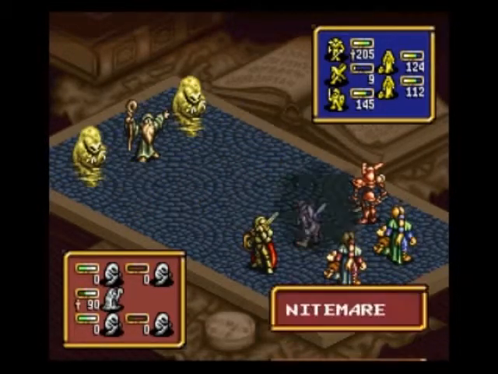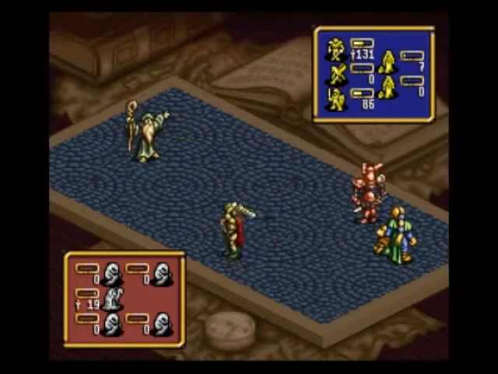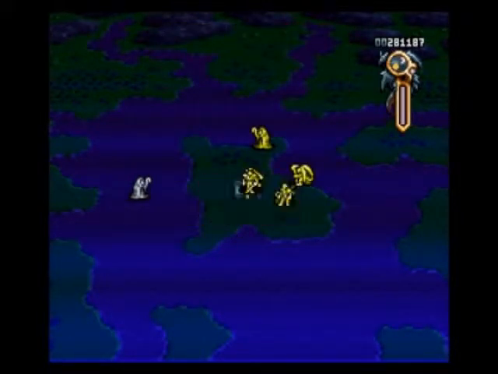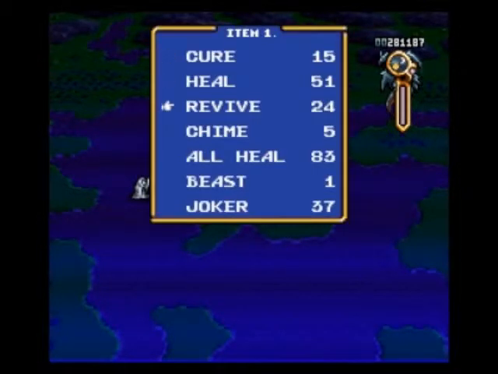This is nice, because I can take out... Oh, crap. Well, he just got his level up, so it's not as big of a deal now. Okay, so I think with Slust, I'm going to go ahead and send him home, actually, so I don't need to revive the... Well, it's only level 16. Maybe I should give him one more level here.